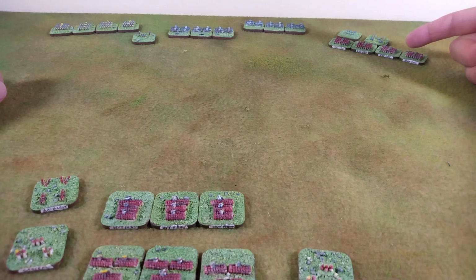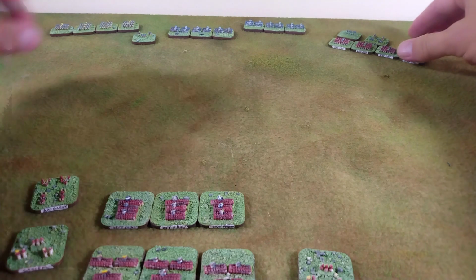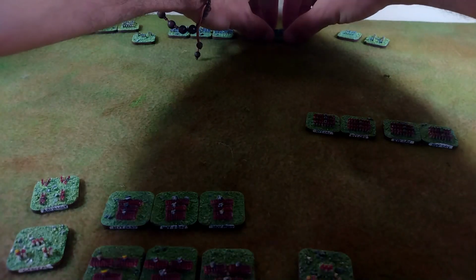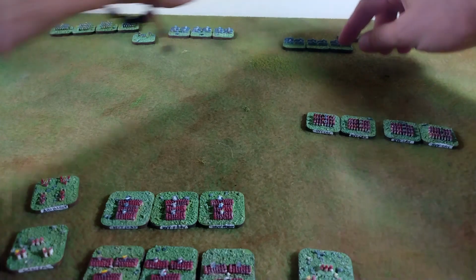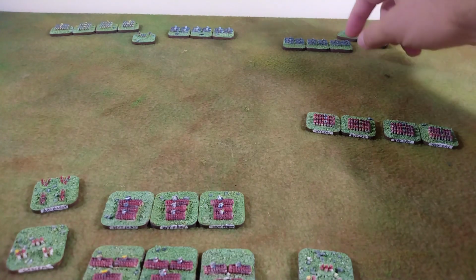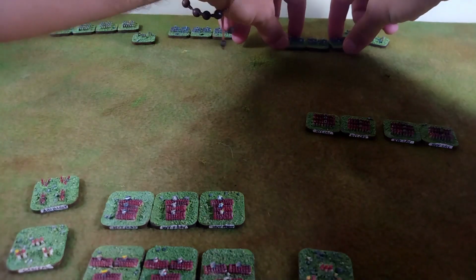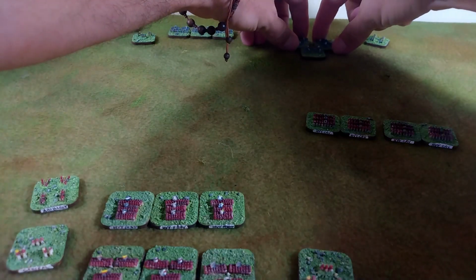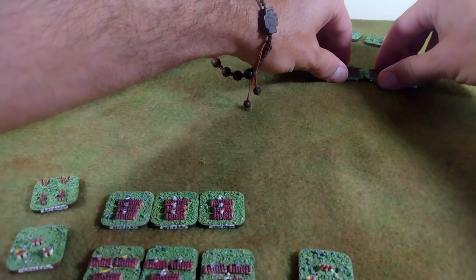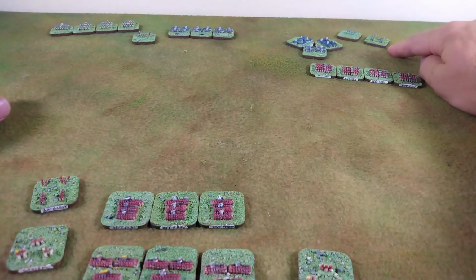Oh, what does that mean? Well, it means you better protect your artillery. It means you better get a unit of infantry over here. And the point of the infantry is not to shoot at this cavalry. The point of the infantry is if they don't fire in the firing phase, they automatically form square. And now they are protecting the artillery.